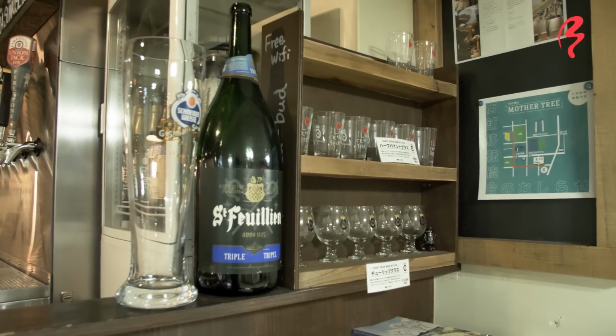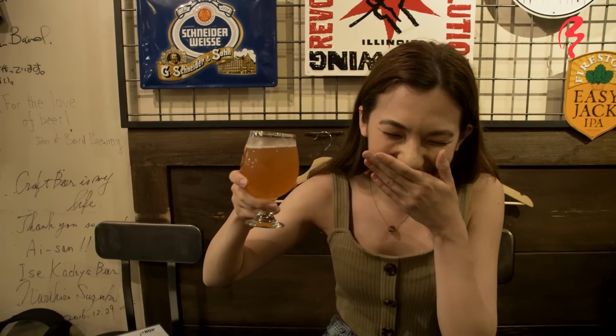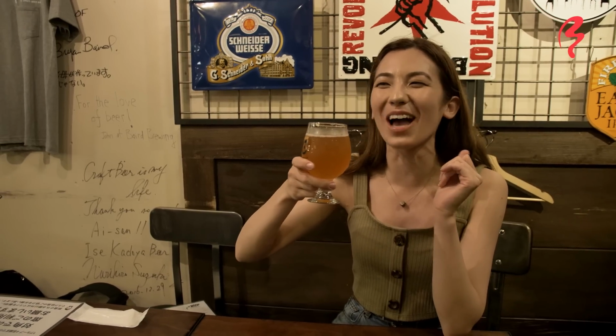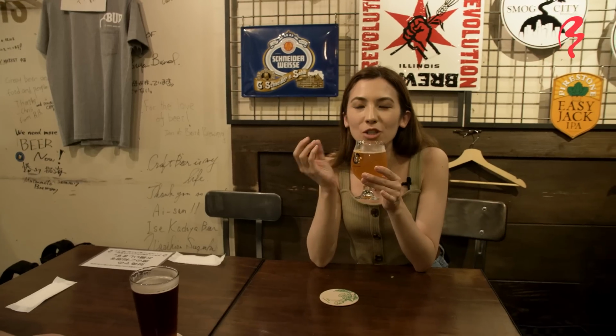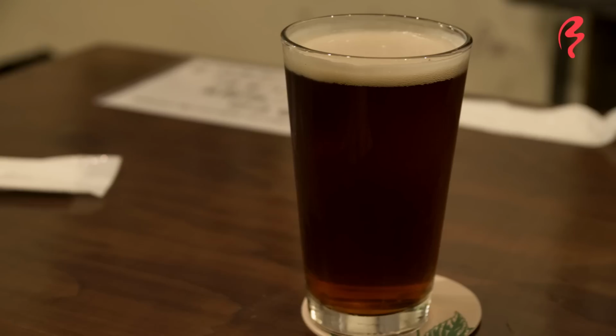Okay, right. So it's time to try our beers. I'm excited. Kanpai. It is really sour. Our neighbor at the next table is like, it's definitely sour. I think you could compare this flavor to Japanese umeboshi, which is a Japanese pickled sour plum. How is yours? It's wonderful. It's a nice dark malt flavor, but very clean finish. Very smooth like a lager, very easy drinking. I love beers like that, to be honest. Yeah, this would be right up your alley.